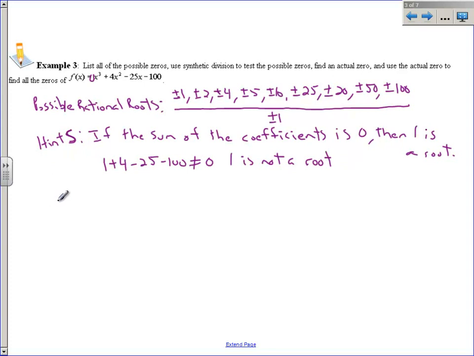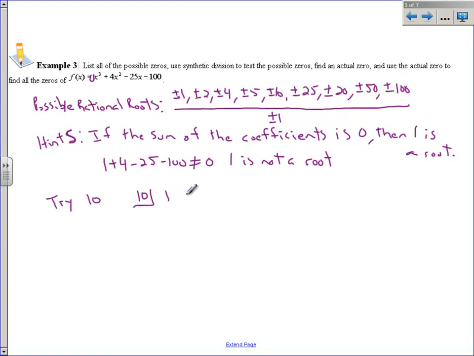Here's another hint. If we try synthetic division and the numbers underneath the bar are all positive, then we have found what's called an upper bound. In other words, that number is too big. So we're not going to try any numbers above that. So let me show you this. I mean, I realize I just told that to you, but let's try the root 10. Let's try that one. And what I mean is we're going to use synthetic division to see if it's a root. And we learned in class in our video from before, we have to get a remainder of 0 for it to be a root.